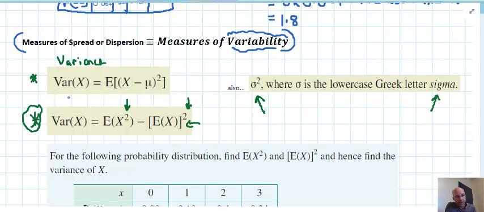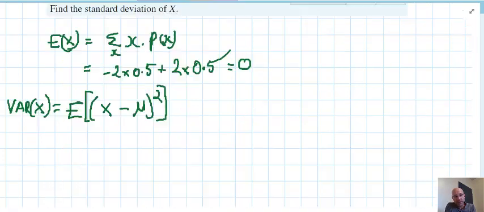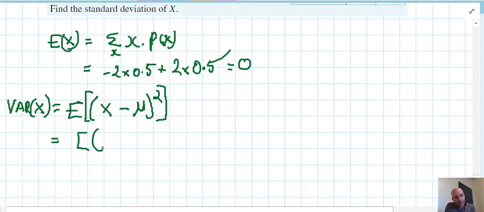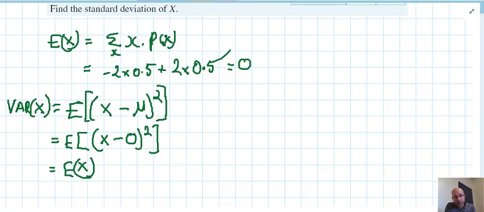Now remember, we have two formulas here for variance. In the previous example, I showed the second formula in action. Let's show this first one to show that we can use this as well. So we have the E of x minus the average all squared. Let's use that one. So in this one, we can do a bit of simplifying first, because x minus 0 all squared, which, whoops, that should be an E there, is just E of x, the expected value, squared.